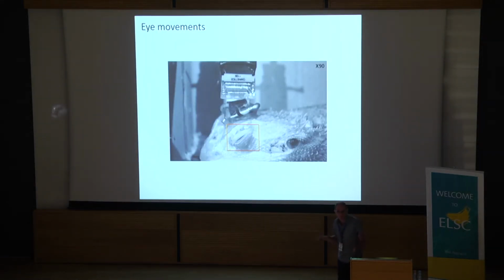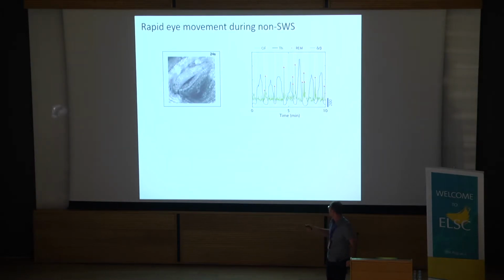Now, what about eye movements? Right, this is the hallmark of REM sleep. So to look at that, we basically use infrared cameras and track the animal and the eye throughout the night. And we use an optic flow algorithm. So basically, each vector here represents a movement of groups of pixels, and you can sum them to get this green trace. And in blue, you see this delta to beta oscillation I showed you before. And every time we have this peak here, it means that the eye made a small jitter. And already here, you can see that the peaks sit on specific places in this oscillation.